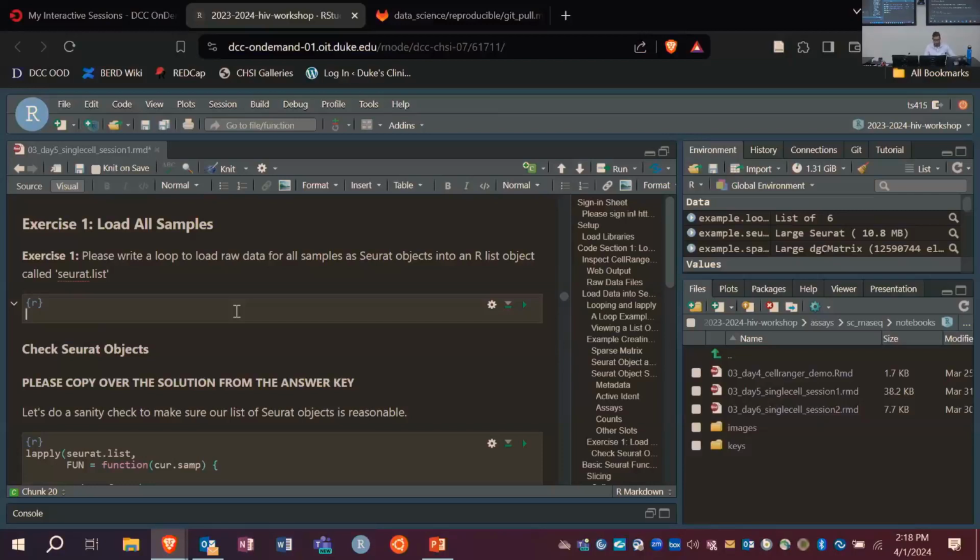But I thought it would be helpful to have an interactive exercise here. Please write a loop to load the raw data for all the samples as Seurat objects into an R list called seurat.list. You should be able to combine the code from the 2 previous steps that we covered before, and that should get you started.